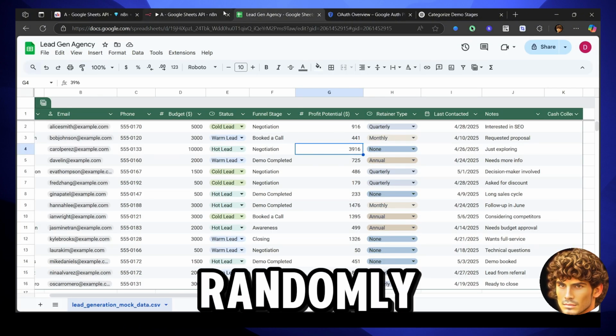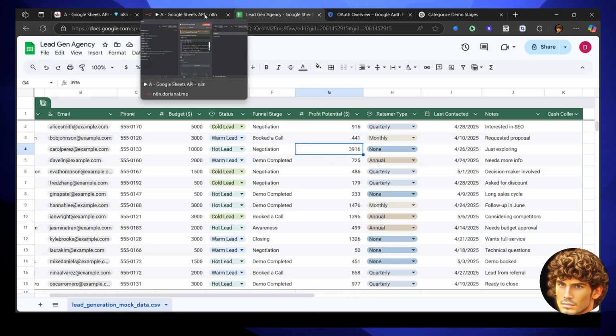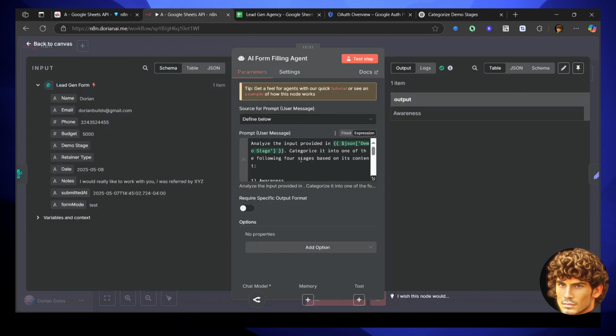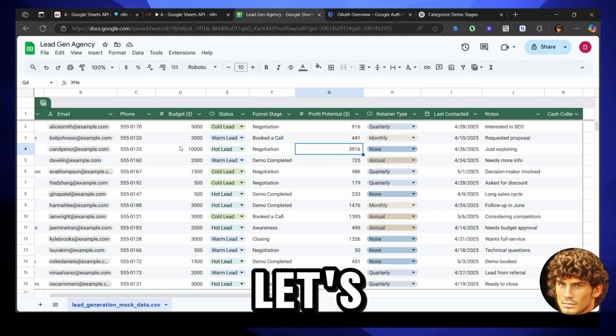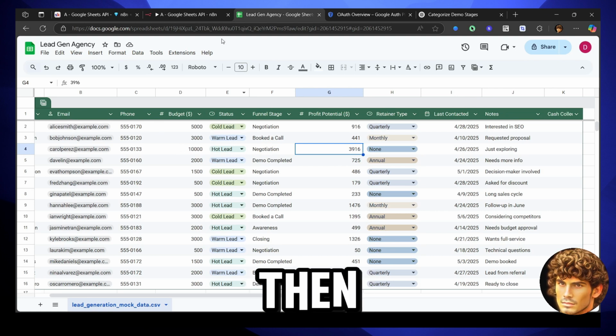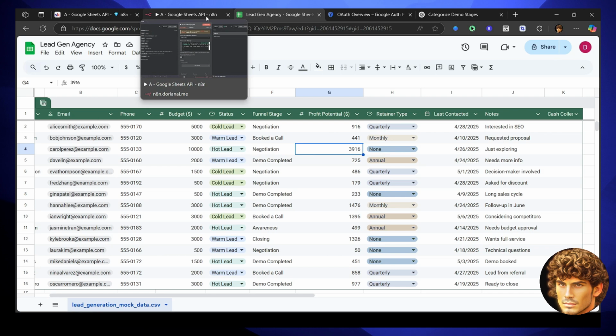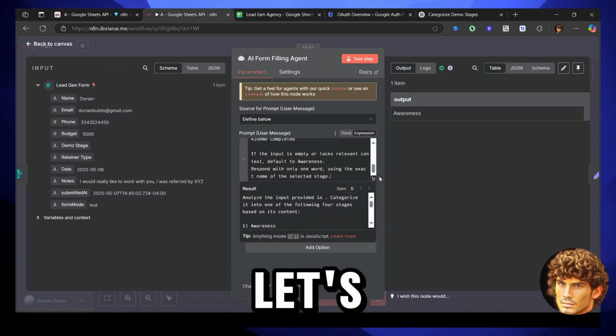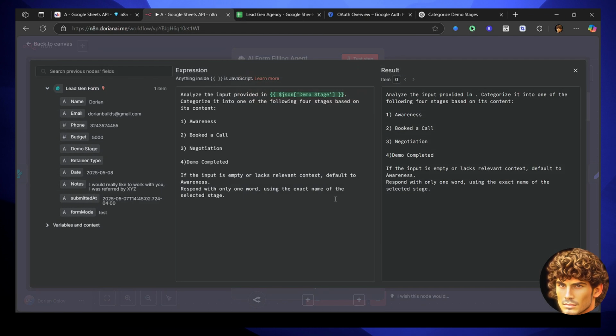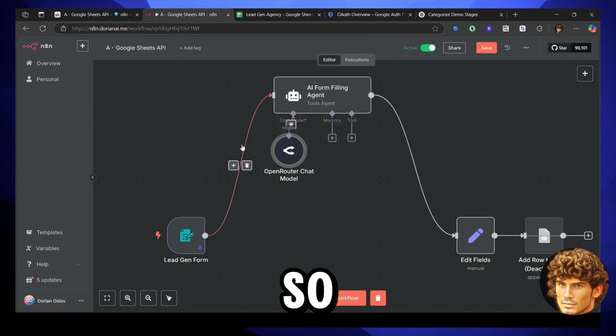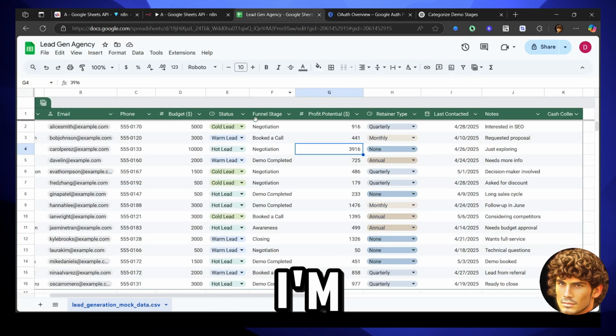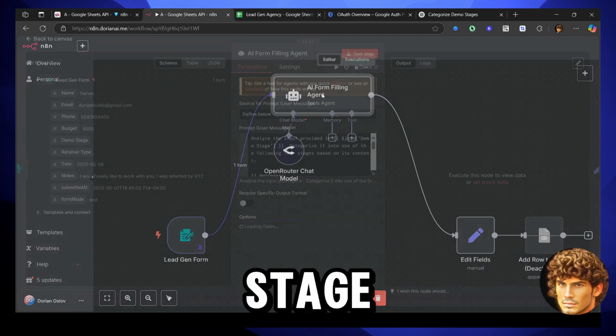Okay, so I'm going to randomly make this field as well. So let's start. So we have this, and then we need the status. So let's do this. This is the first thing we need. Now I'll add another. So now we have our first agent configured, and I'm going to name it funnel stage agent.